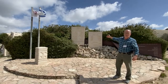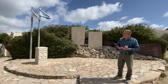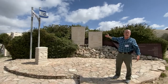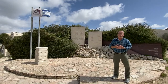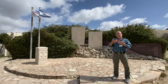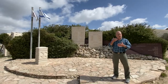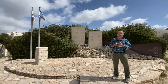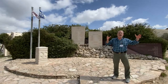In back of us, you can see the memorial plaque with the names of the actual paratroopers who've fallen in Israeli wars. The largest number of names over there is, of course, the soldiers who fell here during the 1967 Six-Day War to take Ammunition Hill. Fast forward years after the actual battle, the paratroopers reunited after the peace treaty with Jordan, which took place in 1994. There was a reunion between the paratroopers who fought here and the Jordanian legionnaires who fought here. And they planted olive trees here in memorial for the soldiers who fell in the battle on the site itself.